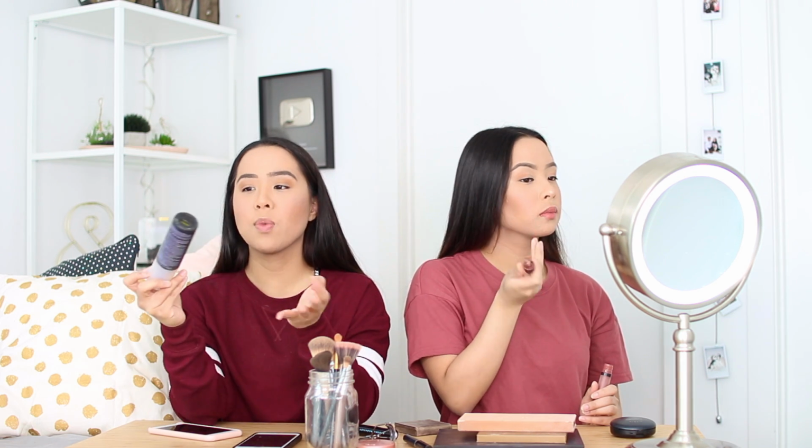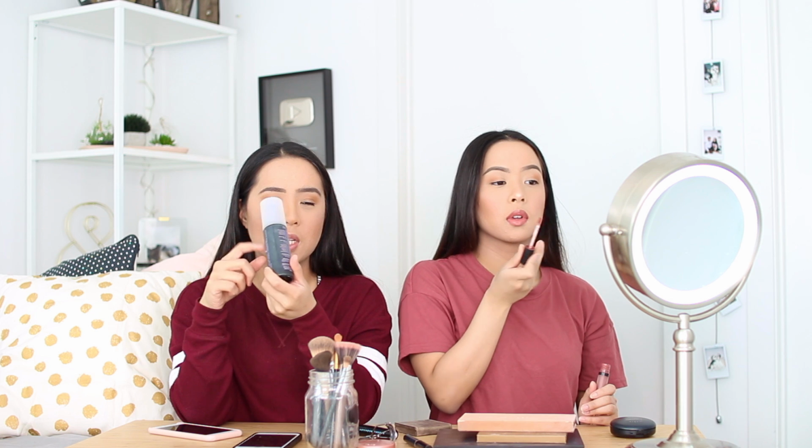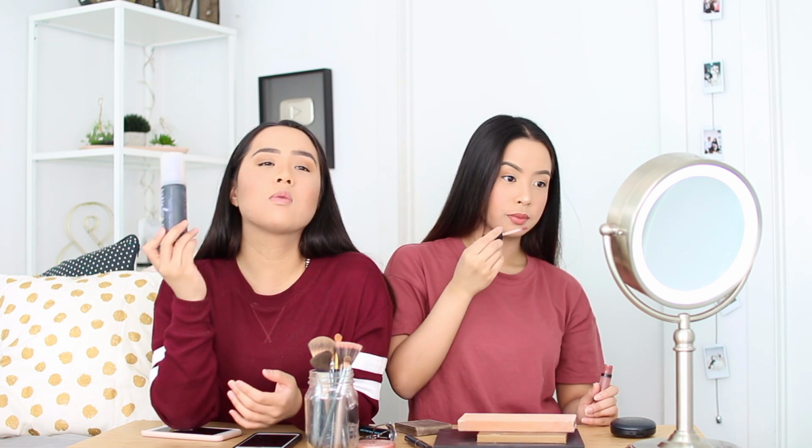I'm going to spray my face while she's using that. I like to finish off the whole look with a setting spray, and we've been loving the Urban Decay All Nighter spray. We've tried the Mario Badescu Rose Water spray. What else have we tried? I think we tried the De-Slick from Urban Decay as well. But our favorite has been the All Nighter, and let me tell you, we have really oily skin, and our makeup usually starts to slip off our face after a few hours of wear. So far, this has really helped it stay on the whole night.